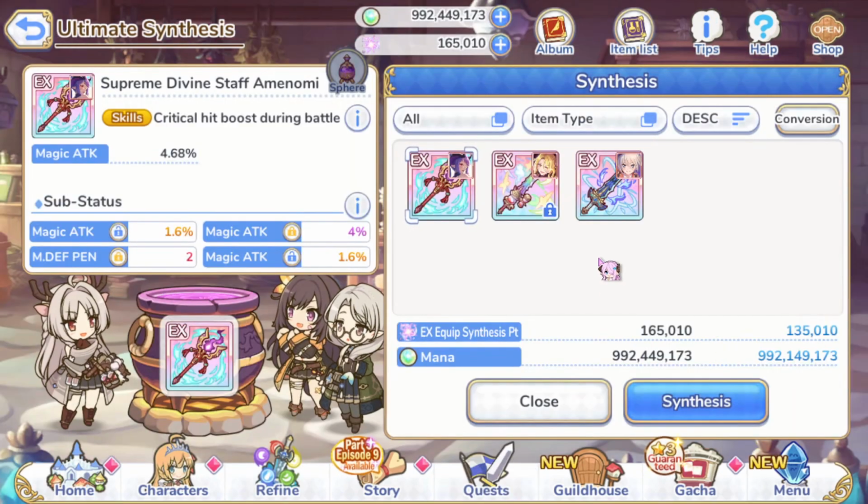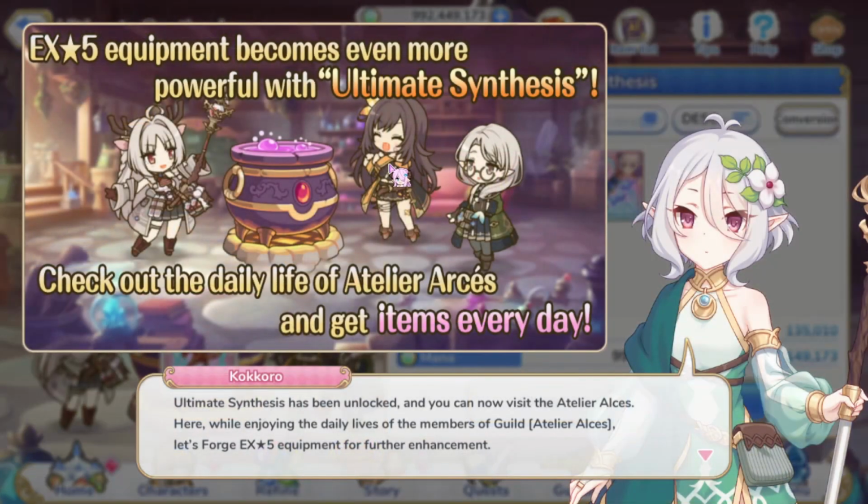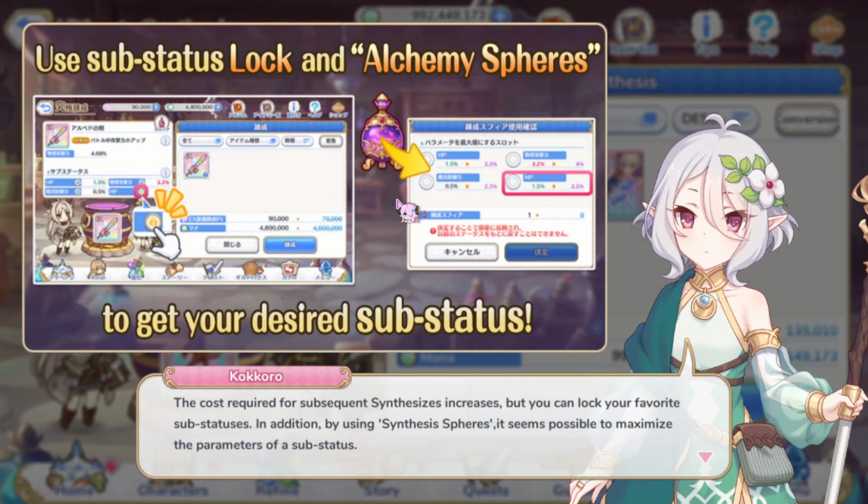Also, a thing I forgot to mention are these alchemy spheres over here. I don't have any of them, that's why the button is gray, but if you go over here to the tips, it's the last image. As you can see, these spheres are used to maximize one of your stats. So for example, over here, the HP would go from 1.5 to 2.5. So you would need multiple of them to get the stat to its max value.